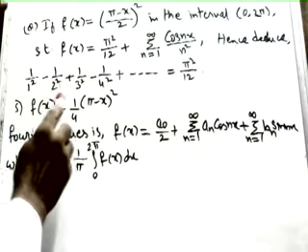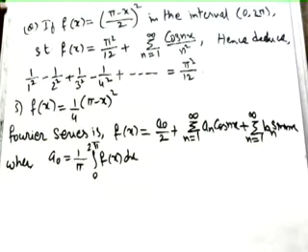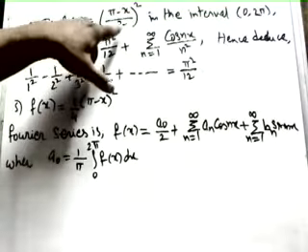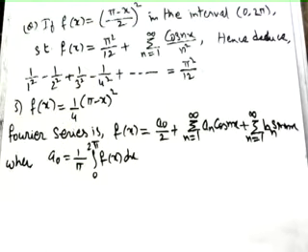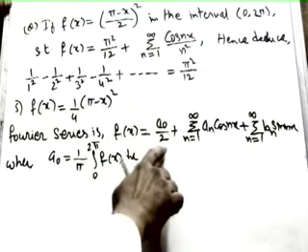And from this, hence we have to deduce 1 by 1 square minus 1 by 2 square plus 1 by 3 square, and so on. So what is given here? F of x equals this, 2 square is 4. I'm just writing this aside. Okay. Now this is the Fourier series.